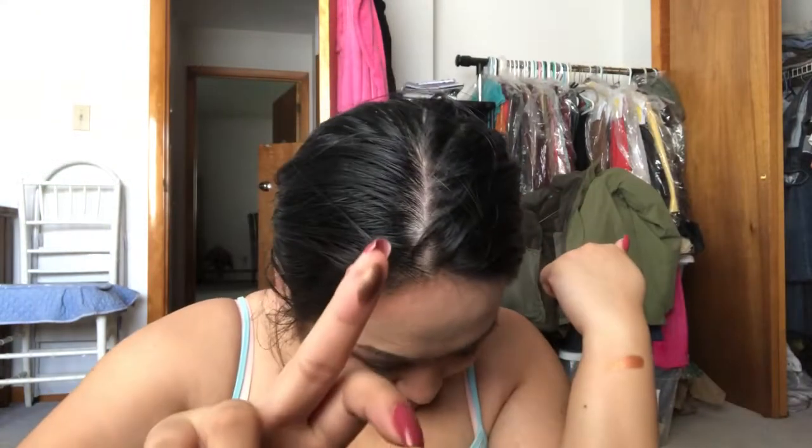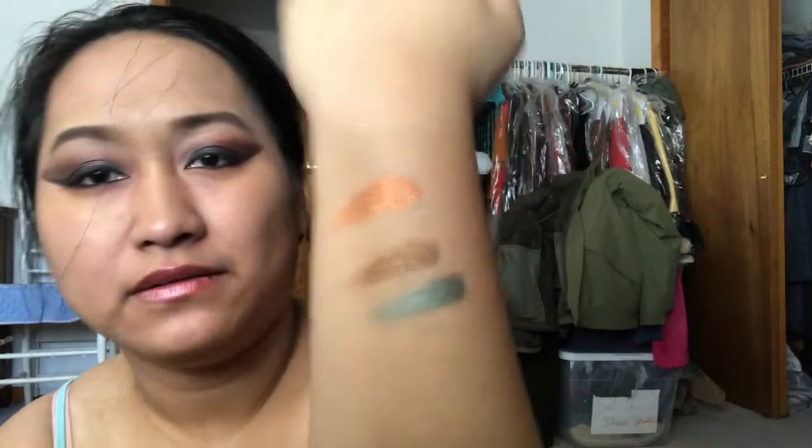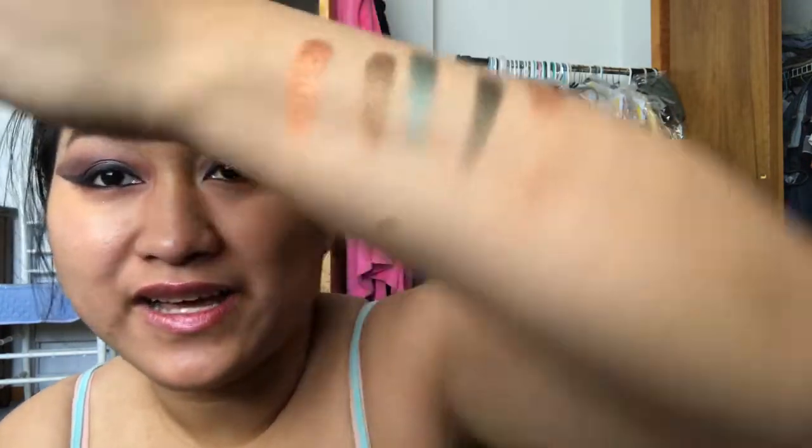So these are the shades. This is Ignite. Ooh, very pretty. And this one is Smog, S-M-O-G. Very cute. And this one is Big Sky. It's a little bit like my shirt, but metallic. And then the next one is Wanderlust. Really cute. And this one is Riff. But yeah, this is what it looks like. Very cute. I like the metallic shades a lot more because they're more pigmented.